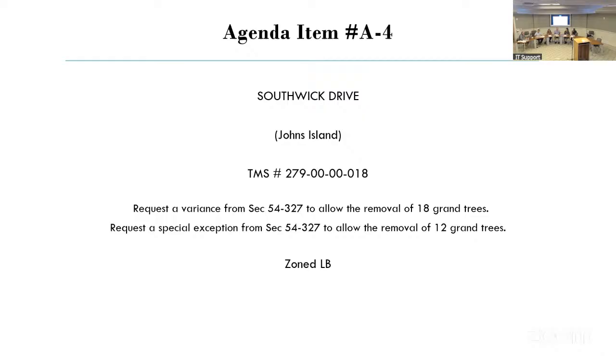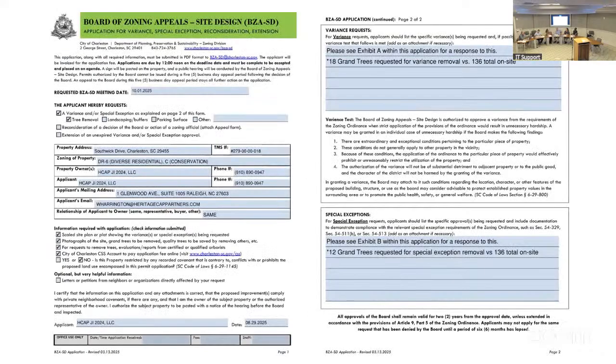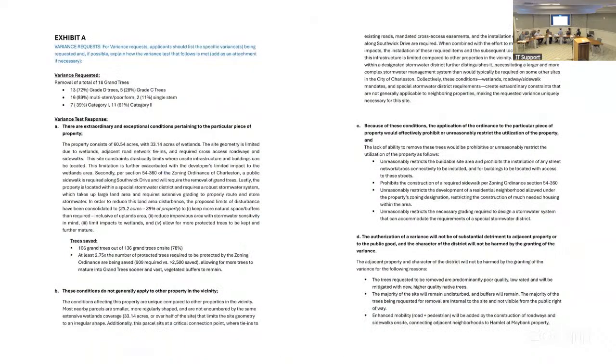So again, I apologize for not changing the zoning on this slide, but it is conservation and DR. I think, Amanda, you're fine because we're going to just run through it as if it wasn't heard, because there was no action taken last time due to the little hiccup that we had. So anyway, we'll go through it. This is the application. Again, these slides are what were originally submitted by the applicant. So this is the application for Southwick. This is their exhibit A, and they'll get more in depth on this, I believe, when they present their case, the variance test, and the special exception.